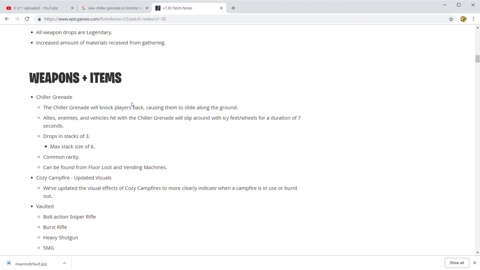The chiller grenade knocks players back, causing them to slide along the ground. Allies, enemies, and vehicles hit with the chiller grenade will slip around with icy feet. Wheels, icy feet slash wheels for a duration of 7 seconds. Yeah, this is cool because it affects vehicles too. ATKs, shopping carts, and car crushers.